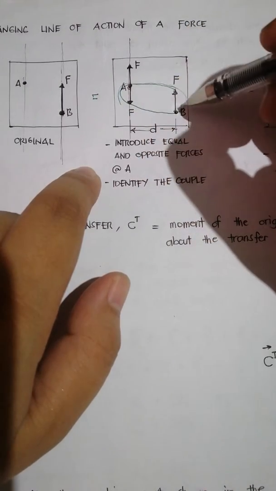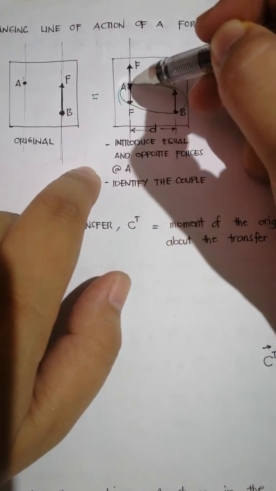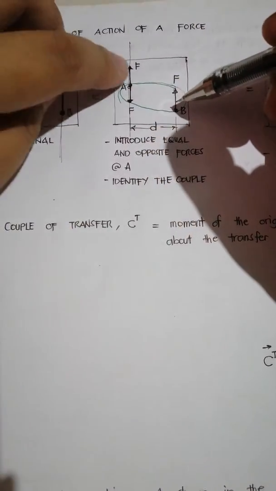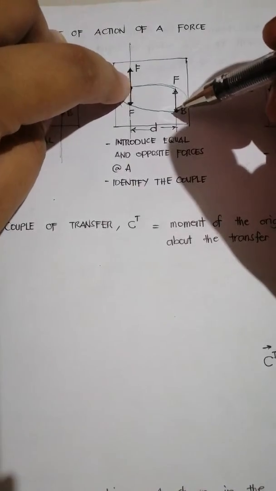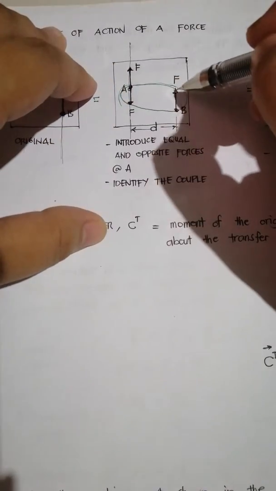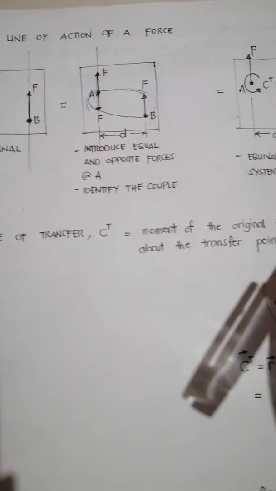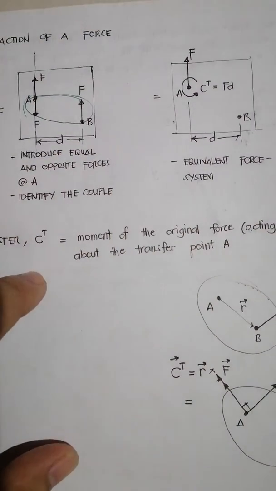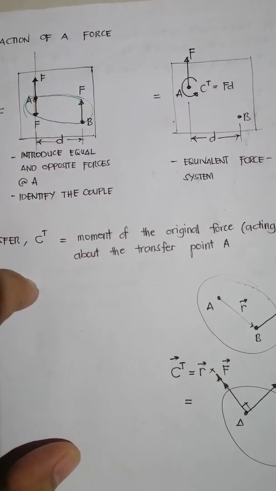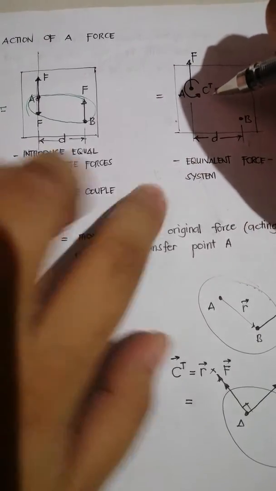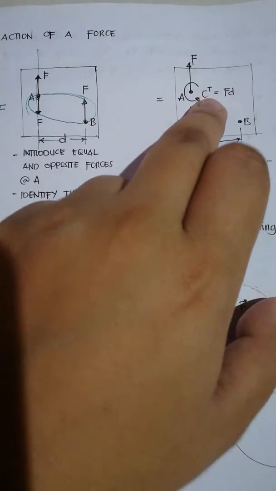As you can see, this original force F and this one that is used to negate the transferred force form a couple. They are parallel in direction, and they have the same magnitude but opposite in direction. So with this identified couple, we now have an equivalent force couple moment, such that if you are going to transfer a force vector from one line of action to the other, you simply transfer the force, and then there is a couple formed, and this couple is what you call the couple of transfer.